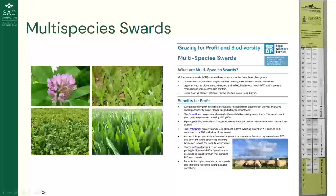Now, there's a lot of research being done on these swards over in New Zealand by Massey University, to the extent where they actually produced a specific sward stick for management of these swards. What you can see on this sward stick is the guide for letting stock in is 15 centimetres and the guide for bringing stock out is 7 centimetres. I think that alludes to the fact that these herbs require subtly different management to grazing a ryegrass clover sward. These herbs prefer being left a bit longer, so often perhaps 5 days longer than what I recommend for a standard ryegrass and clover sward, to enable them to get to taller heights and avoid grazing them too low.